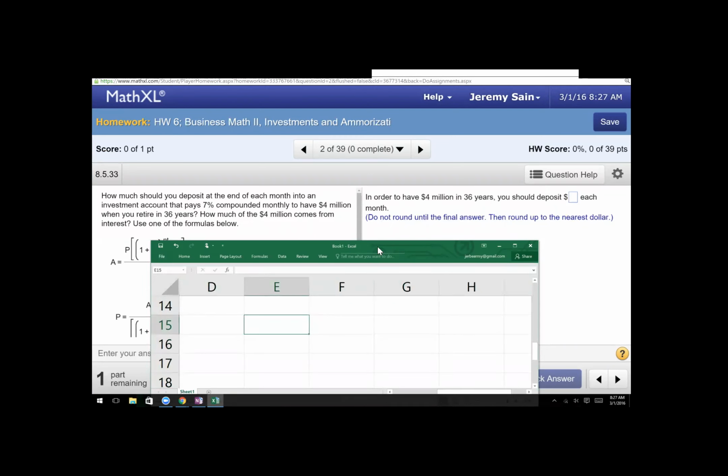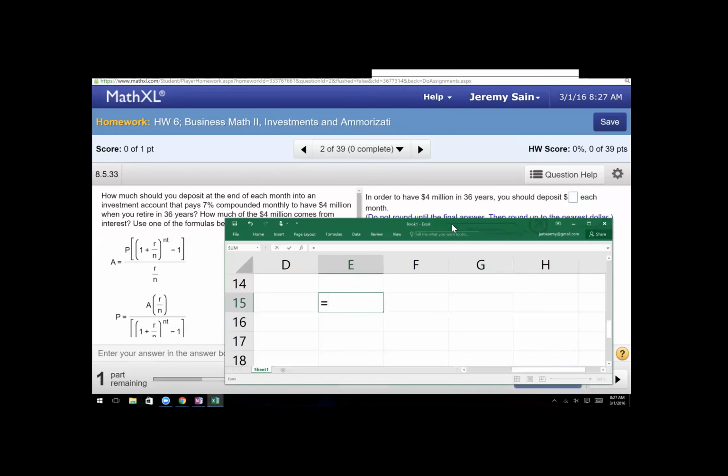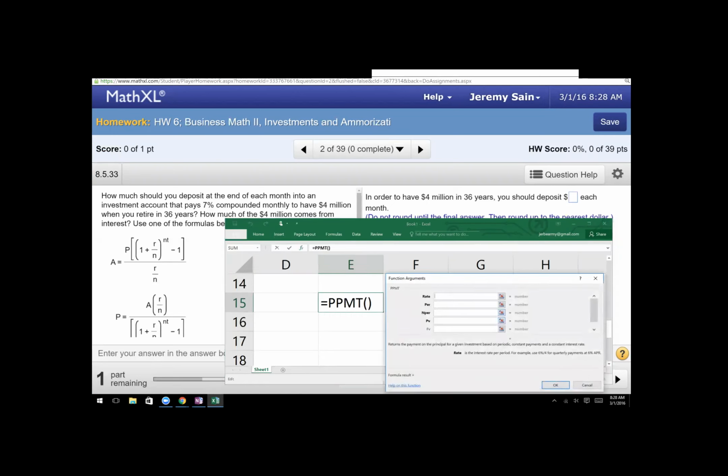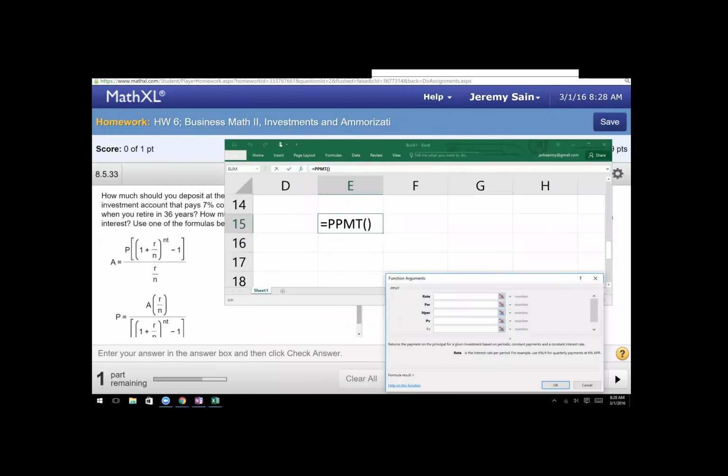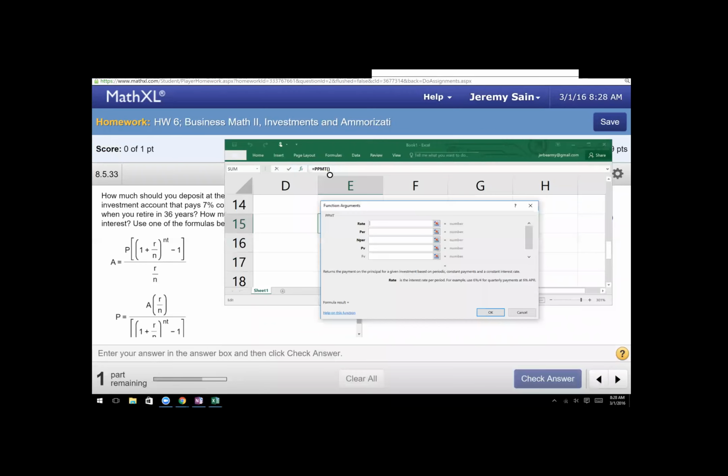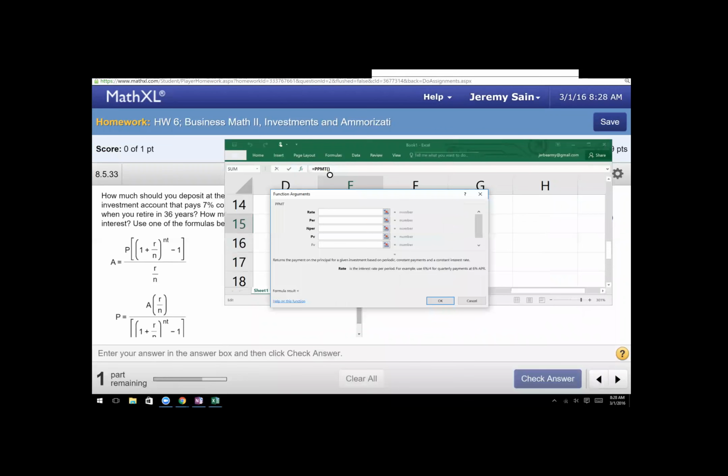So, and these things have a lot of arguments in them. It says rate, per, nper, PV, FV, and type. That's a lot of stuff. But if you click on the little insert function thing, it'll give you a little box that makes it maybe a little bit easier to figure out. I wish I could make that box bigger. Y'all can't see what the box says very well, can you? Okay, I'm not seeing a way to put it in there.